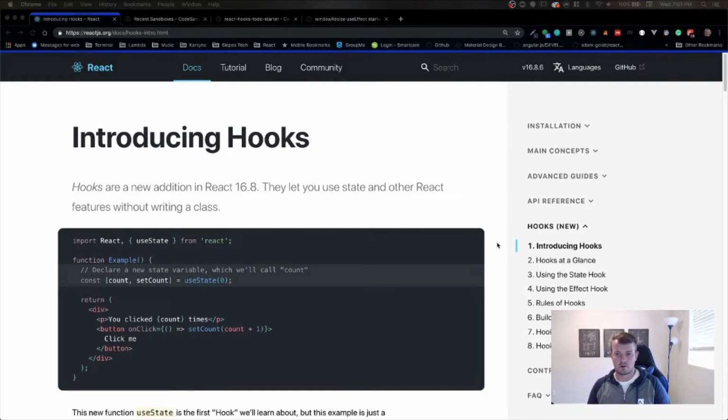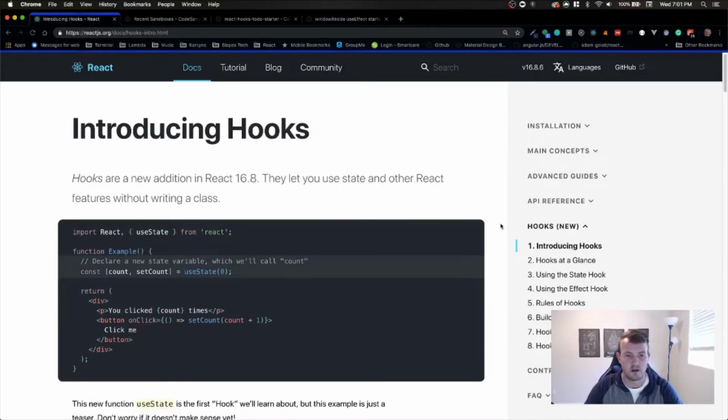If you wanted to use any lifecycle methods, you had to use a class component, which is fine. That's the way we've done things for years. But we now have hooks that give us all of the features of class components that we can use inside functional components.